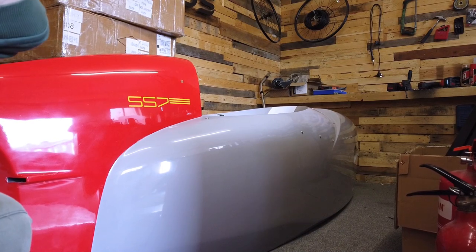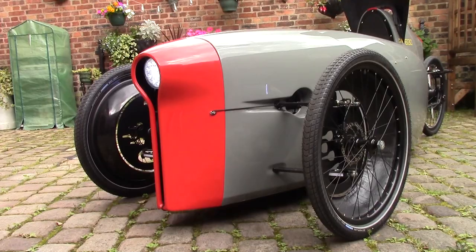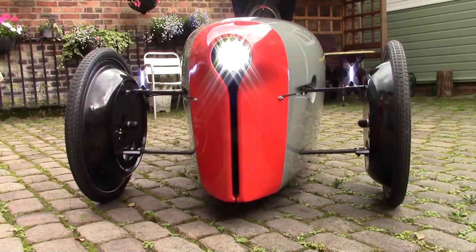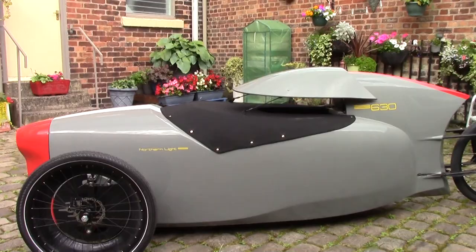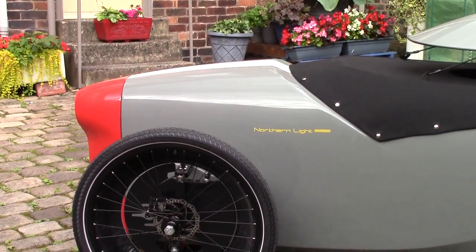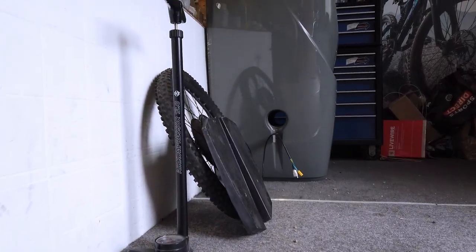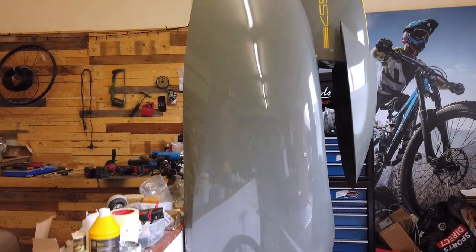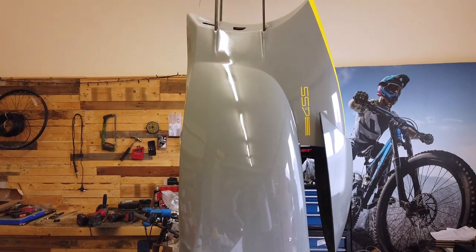Yeah, so the shape of the vehicle, a lot of people can see lots of classic shapes in there, World War II airplanes and vintage vehicles, but essentially it was designed from a clean sheet. The reason it's the shape that it is: obviously it's a teardrop, which is low drag, and it's an egg shape because that's the ideal monocoque shape, so it's got lots of compound curvature in it. All of the contactable surfaces are well above bumper height, which is important for safety. And even the front is almost vertical as opposed to diving down to the ground, so that if you impact into a car or anything else, you're not going to go under it, you're going to be deflected from it.